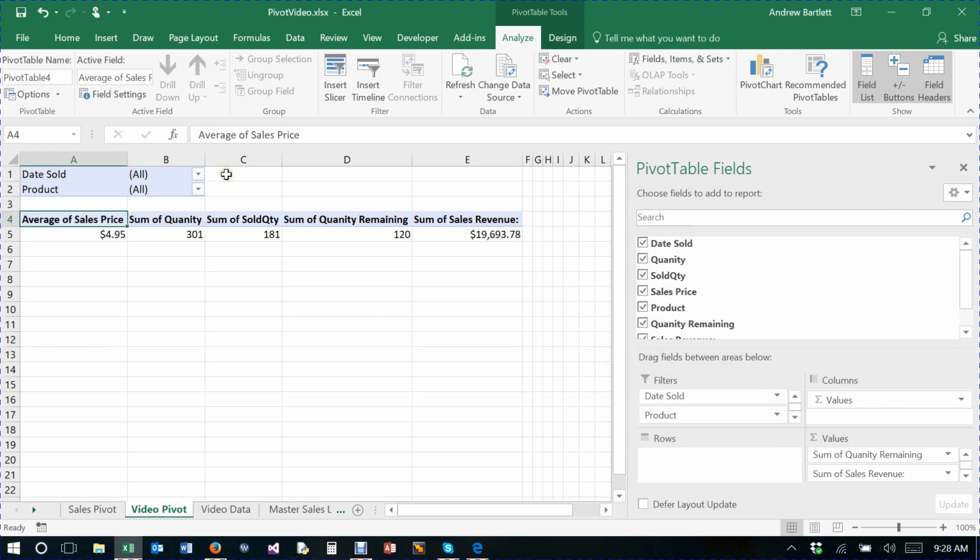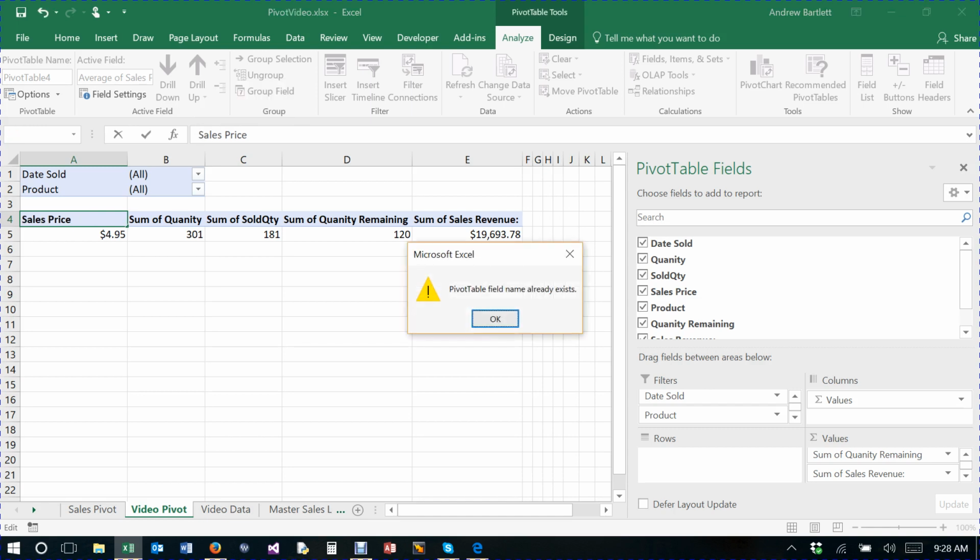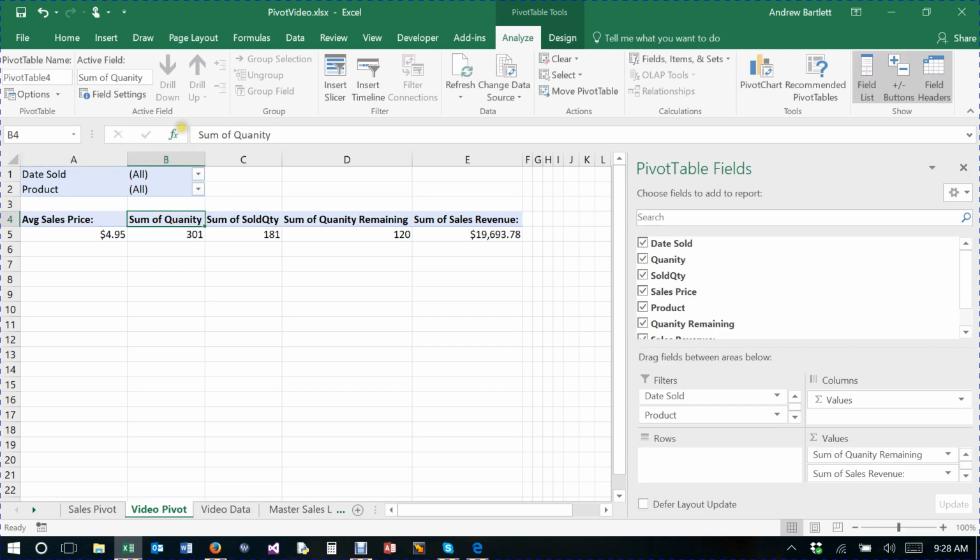Now, obviously, you don't want your table to say this, so do it this way. This is my own little shortcut. If you keep the name the same and just delete it, it'll tell you you already have it. So you kind of do it like average sales price. I know there's probably a different way to do it.